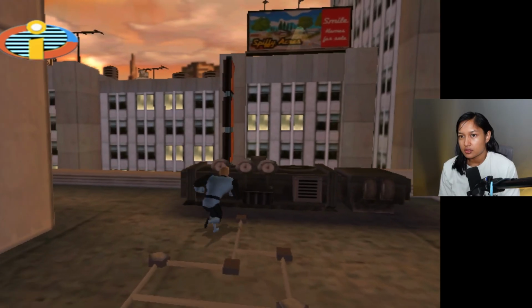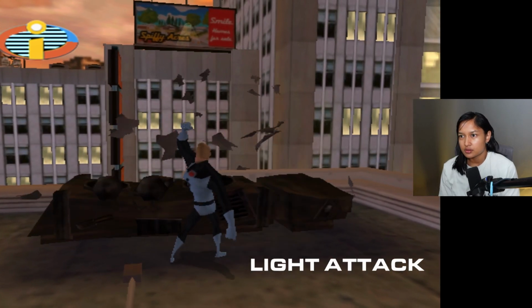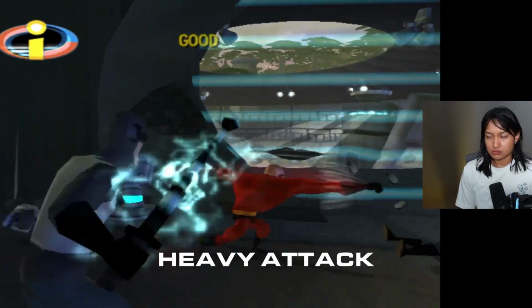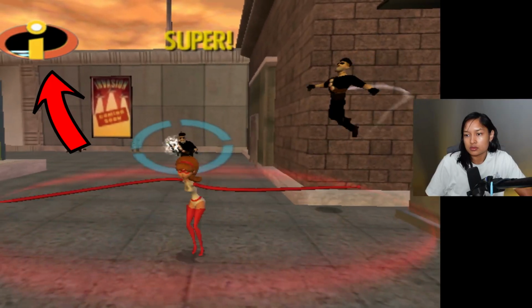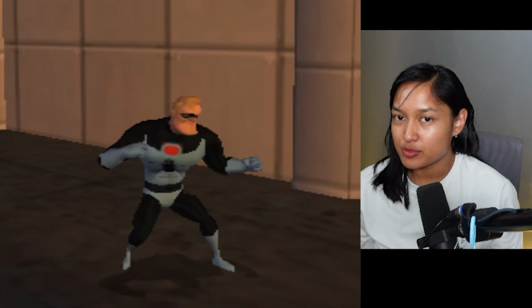There's an instinctive moveset for each family member. You got Bob and Helen who have the light attack, your grab, heavy attack, which is also known as an Incredimove. That basically drains this meter every time you use it. In YouTube videos, this is what they use to switch scenes.